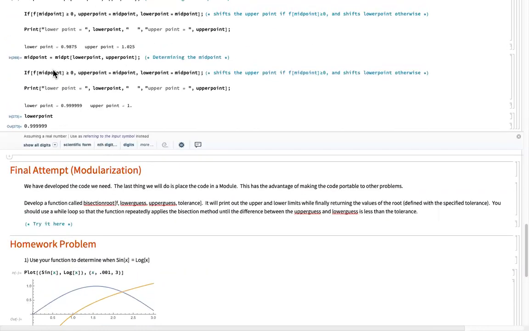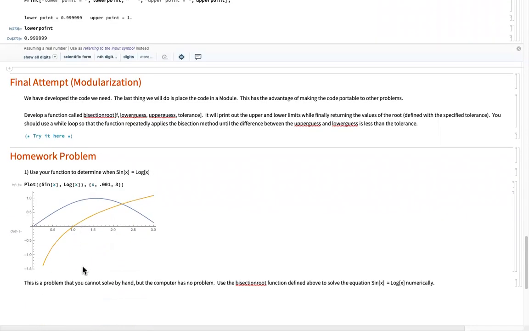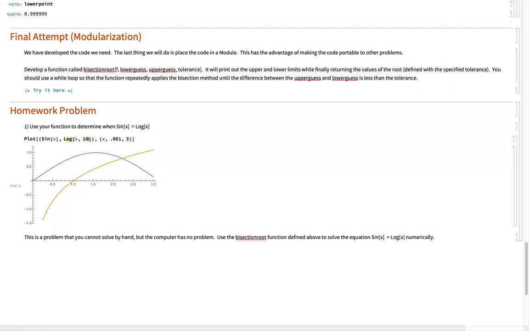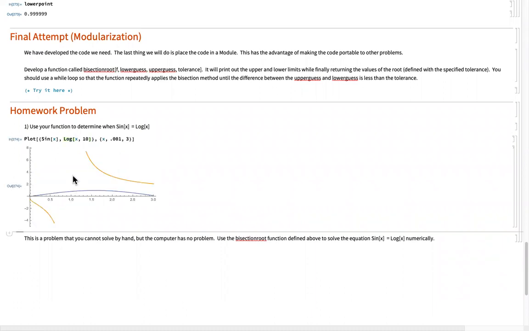It's really just putting this into a loop, more or less, and then I want you to use that to solve this equation, to figure out what value of x satisfies sine of x equals log of x. And just a comment, in Mathematica, when you type log of x, that is actually log base e, a natural log. If you want base 10, you have to type comma 10 to get base 10 log. But I don't want that. I just want natural log.